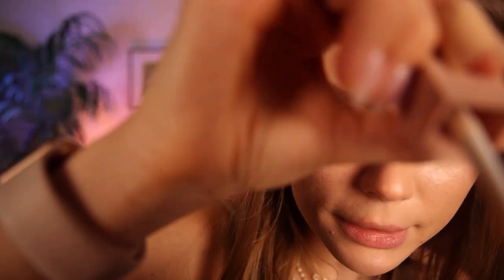Yeah. And I have one more trick. So you're just gonna put this right on your cheekbone where we put the highlighter. Just gonna give you a little bit. No, like hydrated cheekbones. Now you'll just blend it. I'm so proud of myself because I think I did a good job. You cannot see yourself yet.